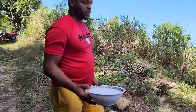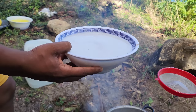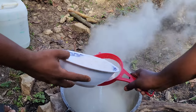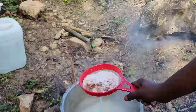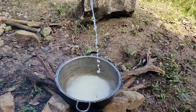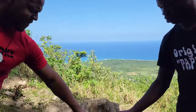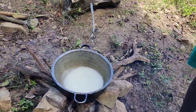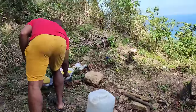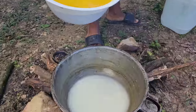So I go on. Tell them some of it, like a dash of coconut trash. Basically I run it back through some water. Now I worry about how rich it actually is, because we have the remainder of the curry and the coconut going in it. Get back a little bit of flavor out of that. See it, it's all of the richness. I'll go ahead and get it in.